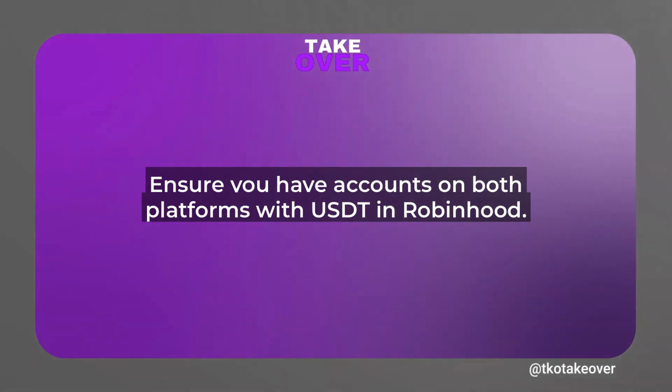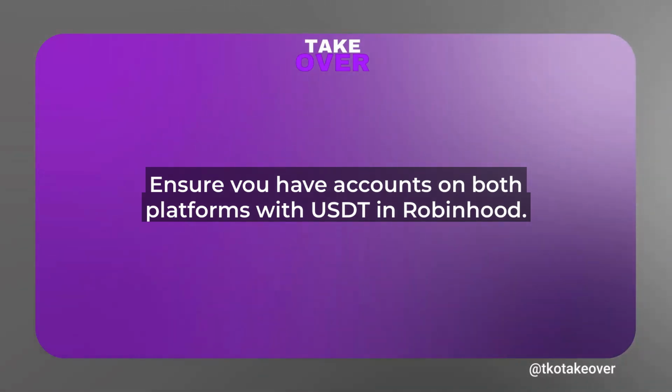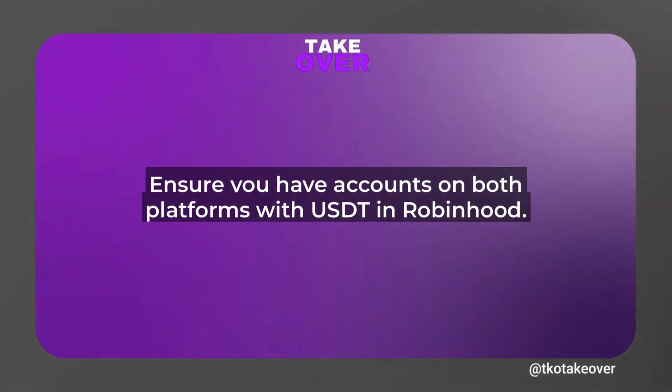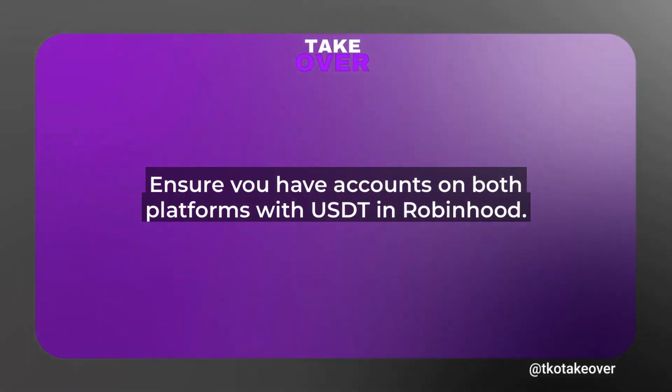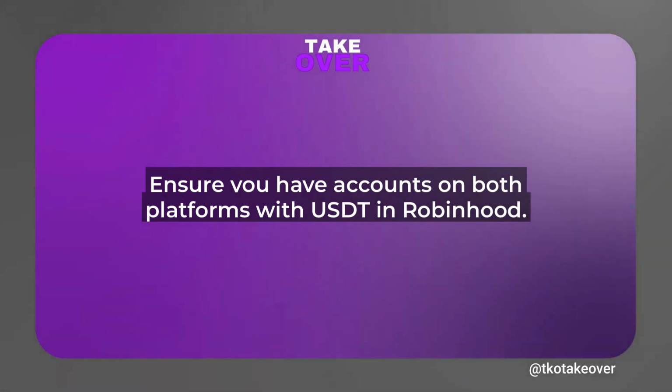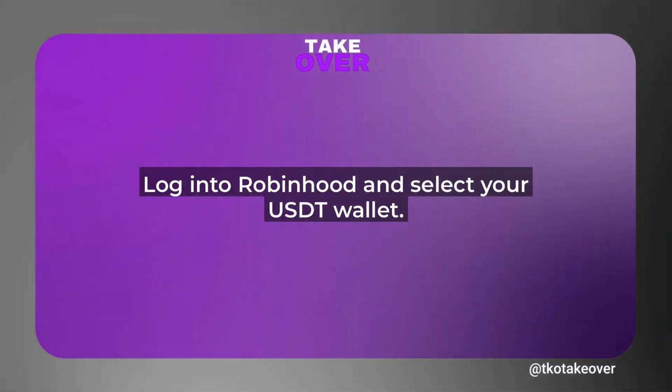First things first, before we jump in, make sure you have a few basics covered. You'll need an active account on both Robinhood and Coinbase, with some USDT already in your Robinhood wallet. Also, verify your identity on both platforms if you haven't already. It's crucial for security. Let's get to the steps.